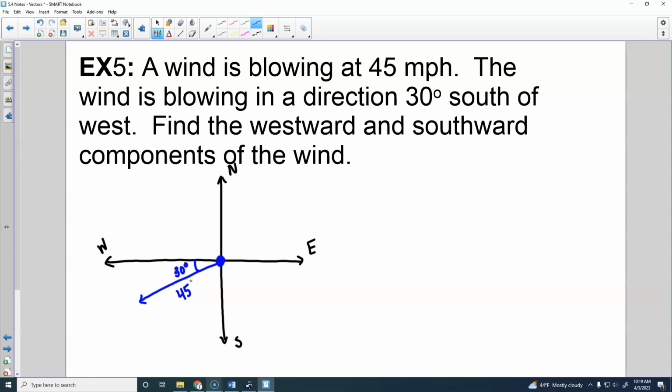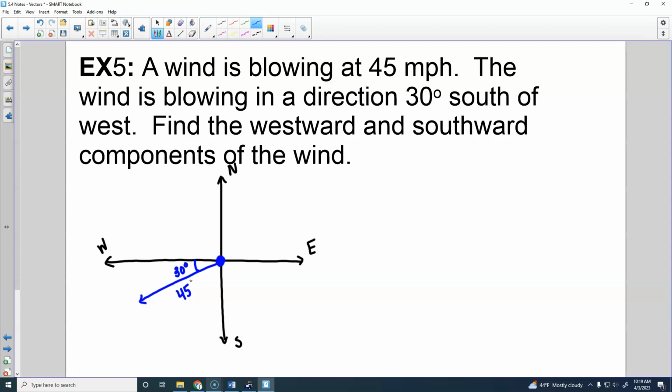Okay, so something we're going to do here in a minute is I've got an angle direction assignment that we're going to look at real quick before we go any further after we do this problem, because being able to answer this question, like being able to know which direction the wind is blowing, is going to be a big part of this, knowing whether it's south of west or west of south.